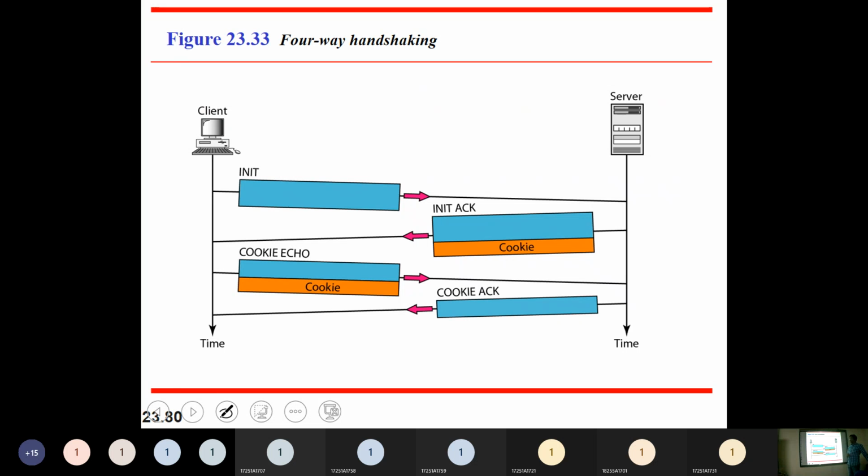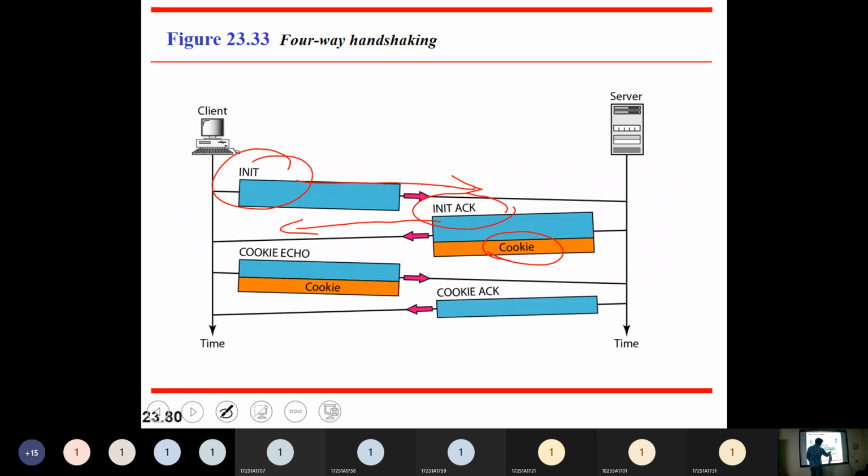So this is the four-way handshake where we establish a connection. The three-way handshake mechanism we had in TCP is not suitable in SCTP, so we are going with a four-way handshake. If you remember, we had the SYN synchronization message to initialize the connection, but here we have the INIT message, which is used for initializing the connection. There we had SYN plus ACK; here we have INIT acknowledgement. Along with the INIT acknowledgement, you are going to send a cookie.